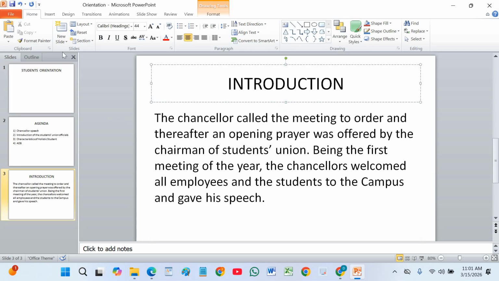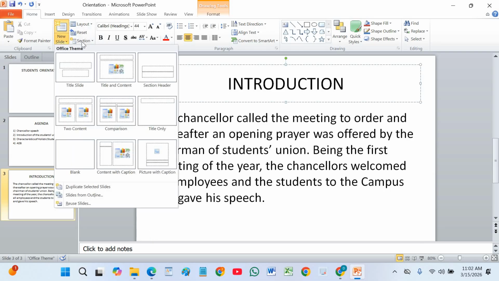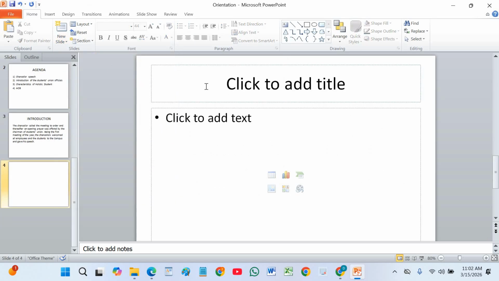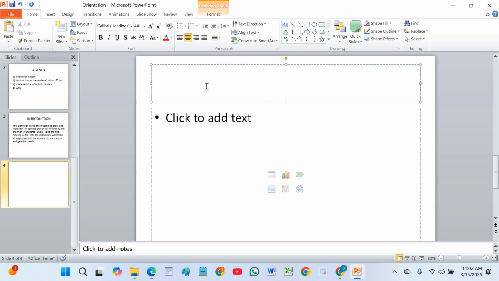After that, you proceed to the new slide, whereby you choose the title and content layout. You click on the title. Under the title, we type the information provided.